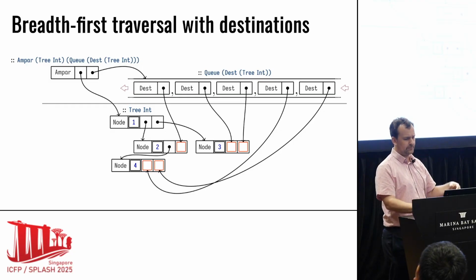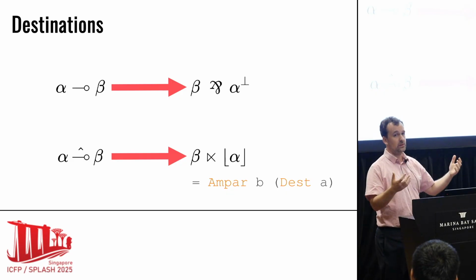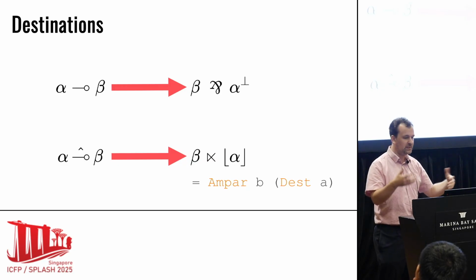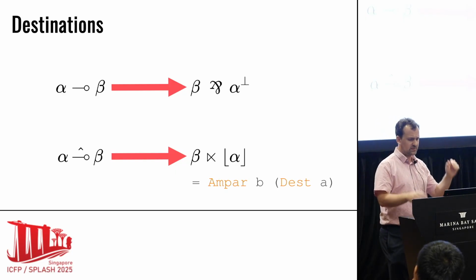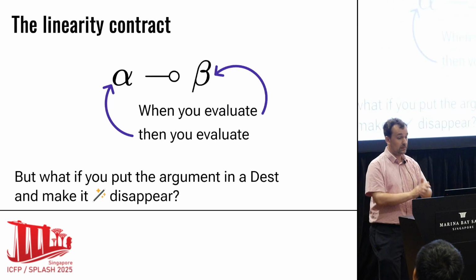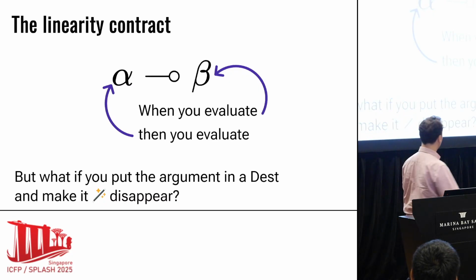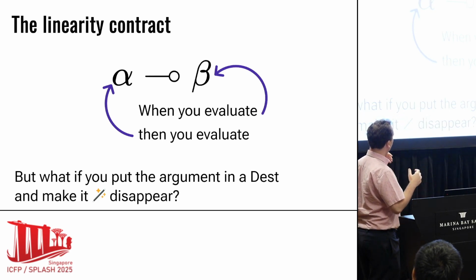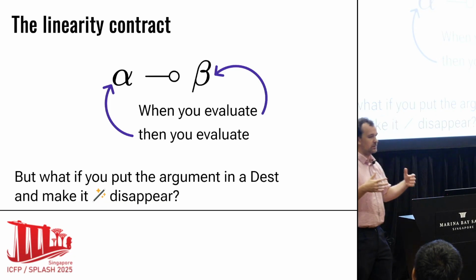And you have similar restrictions on this ampar type as you had on the hat function, right? You can't read the output, the inputs, in an unrestricted fashion. But then, this is very easy to set up. But not everything is easy to set up. And the point is, linear types don't matter. Of course they matter. They don't suffice. Linear types don't suffice because destinations can break the linear contract.